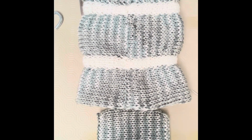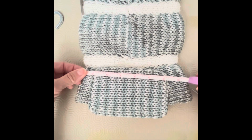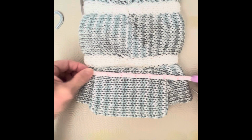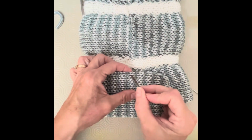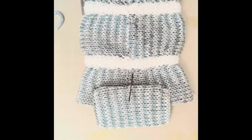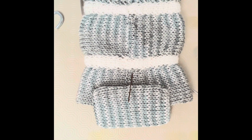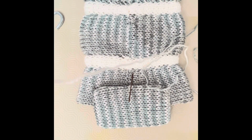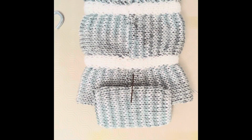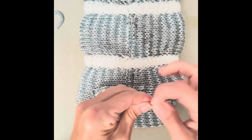So the center of my base, let me just grab my tape measure again. From there to there is 5 inches. So let's say 2.5 inches. So that's right where my finger is. Right there, I'm just going to put a little stitch marker in there, okay? I'm going to grab some yarn, the color of my project, and I'm going to thread my needle. You want it quite long because we're going to sew all around this entire base, okay? We're going to thread the needle.